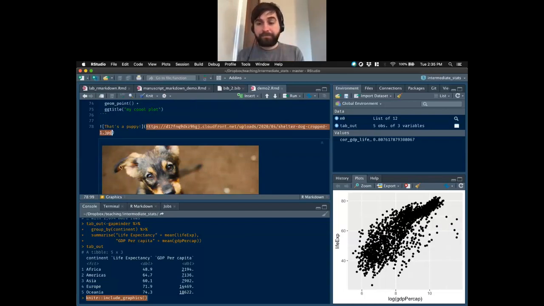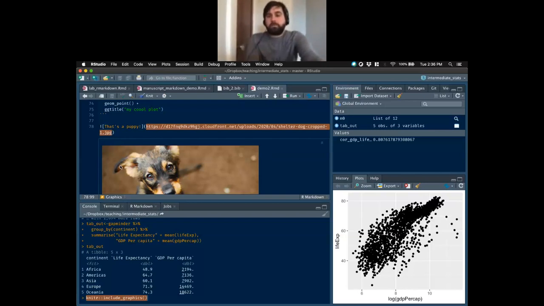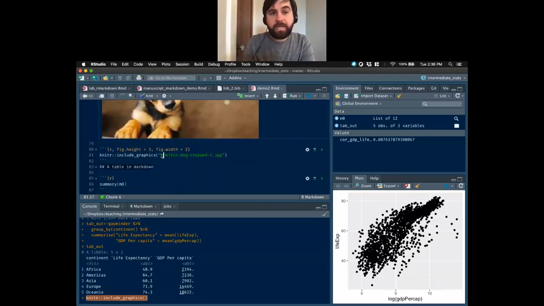The point is always having all your files and everything in the same folder, the folder where you are working on your markdown. That always makes your life easier. In this case, I called this file from the web. In that case, I can just give it the file name, and it's already in the root directory, so it doesn't need to go anywhere for it.